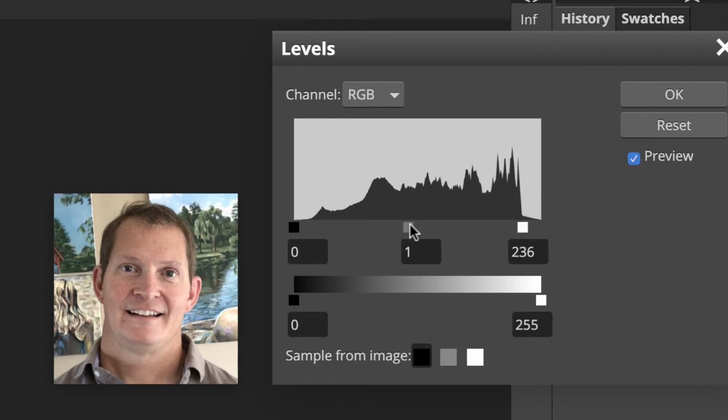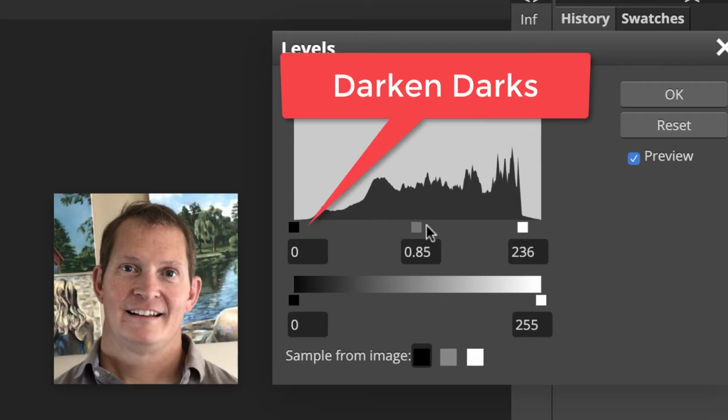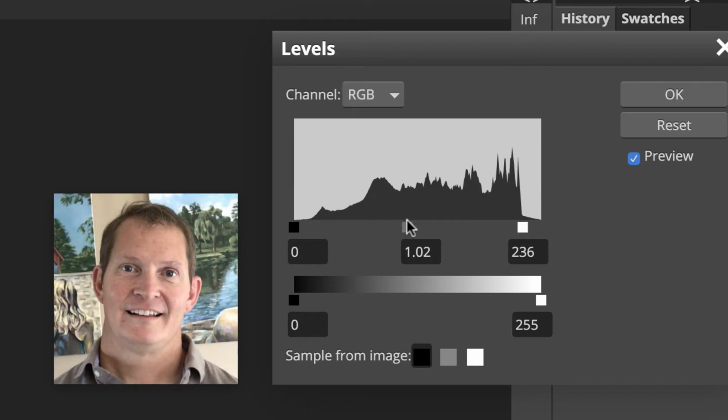I don't think my midtones are too dark. I don't need to lighten the midtones. It'll make it look too washed out. I could increase contrast a little bit by darkening the darks. That's what happens here. You lighten the lights, you darken the darks, and you can darken or lighten the midtones, or leave them right in the middle. So I'm going to leave them right in the middle because I think they're fine, but I could darken the darks ever so slightly, and the only time you know you need to do that is if you see a gap down here. So I'm going to do that right now, just a little bit on this side and a tiny bit on that side, and I'm going to hit OK.